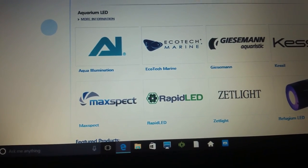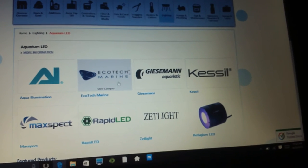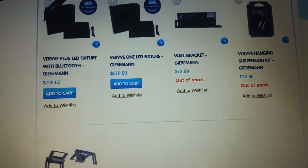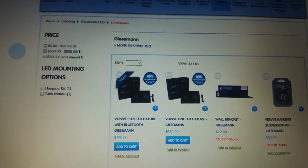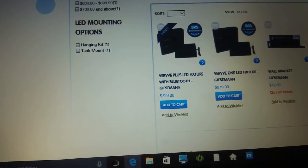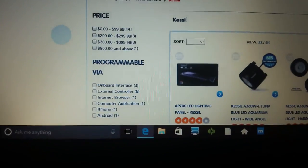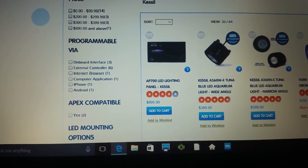It's just I've got that damn metal brace in the tank. The Giesemann I really like too, but I don't know how big it is and mounting options I'm not sure on — I know you can hang all these from the ceiling but I don't want to do that. That Aurora Verve Plus looks pretty sick. So I'm thinking between the Verve Plus and the Kessil AP700 — I don't know, I really like it but reviews are kind of shitty on it. It still gives you that great shimmer and it's Kessil.